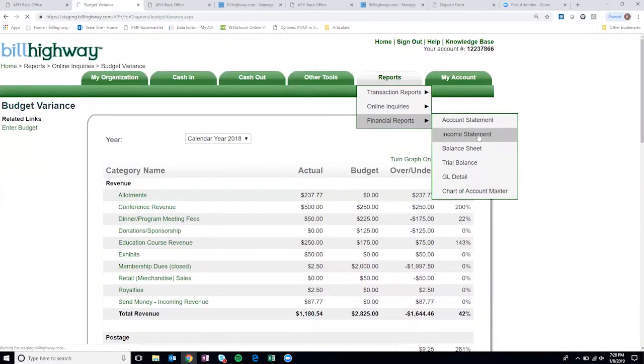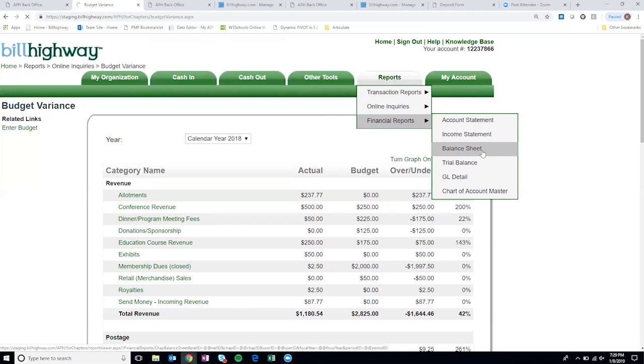Your income statement and your balance sheet, I think, are going to be the ones that you'll most utilize during tax time. But what you're going to see in your income statement is going to provide you a summary of the revenue, expenses, and net income for a period of time, typically a month time period. And of course, it's going to not want to load up for me here, so I'll just keep going through these little bits so you can hear about them all.